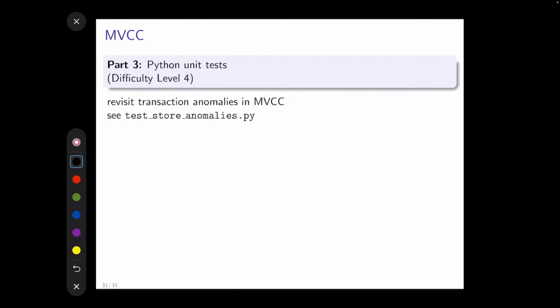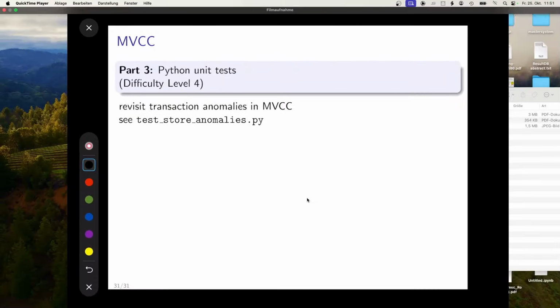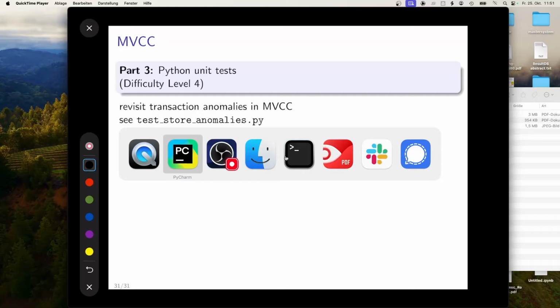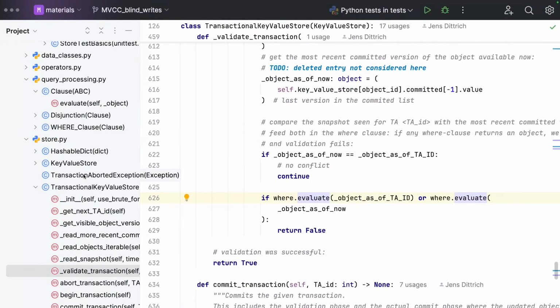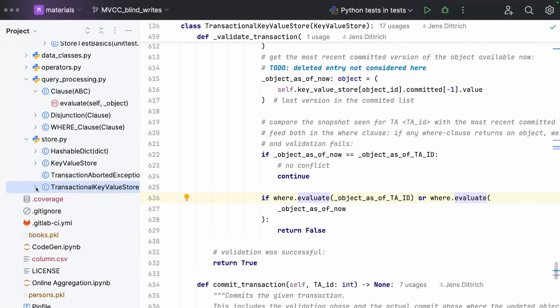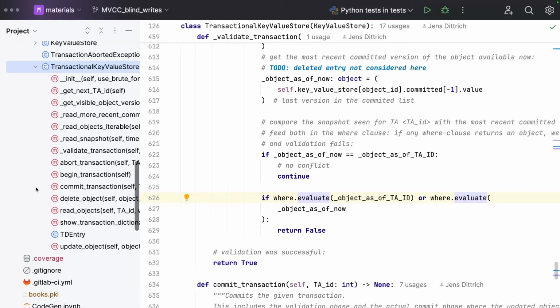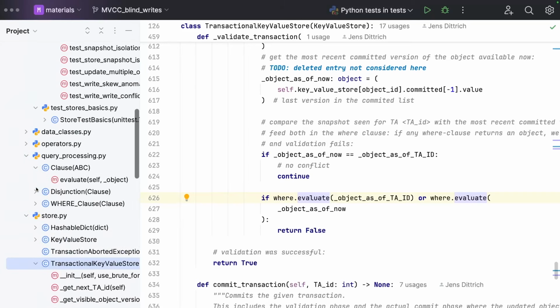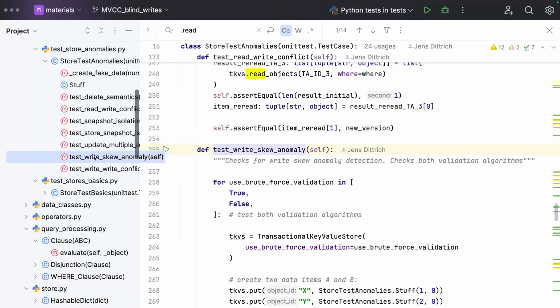Python unit tests. I couldn't look at all of that today, but I really invite you to look at these anomalies a little bit, also to train yourself and understand the store. To me, again, this is a different difficulty level, and it really helps to understand the stuff. If you debug through these tests, and if you write unit tests, you will always find errors. Yeah, so it's really important that every developer writes unit tests.